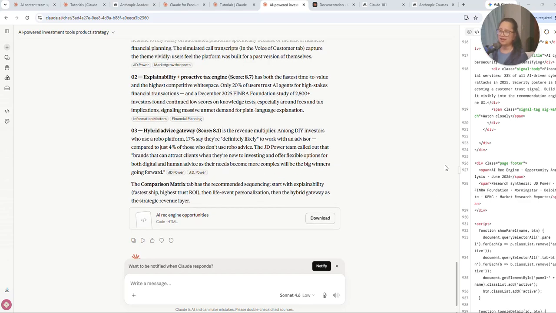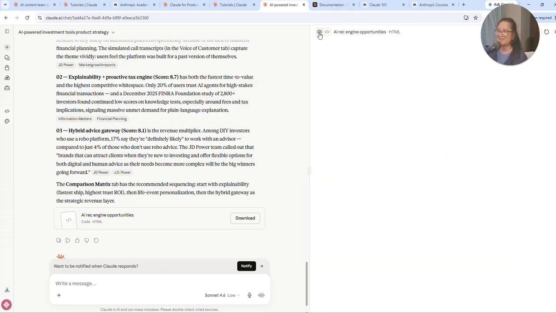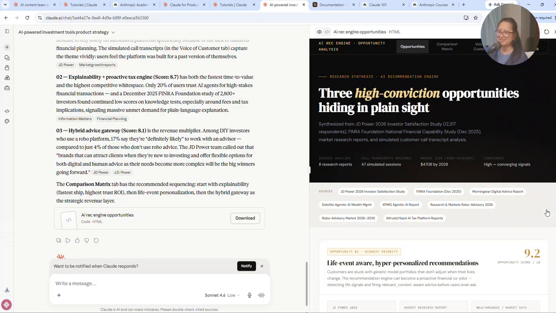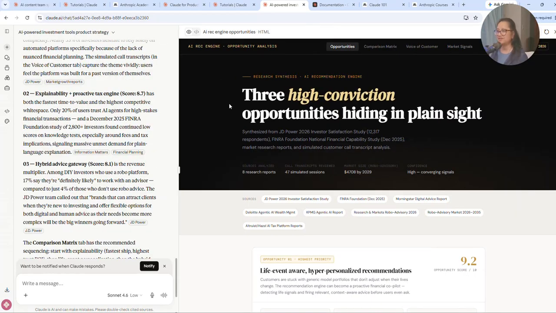What does it look like? Let's take a look down here. This is what it's created. This is the coding on the back end of it. Let's take a look at the front end, the user-friendly side. Click on the eyeball, and here you'll be able to see in just minutes. As you can see, we're going to move this over just a little bit. This is what it built, the platform for our product managers.